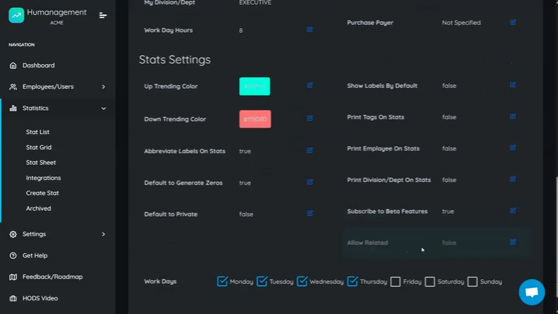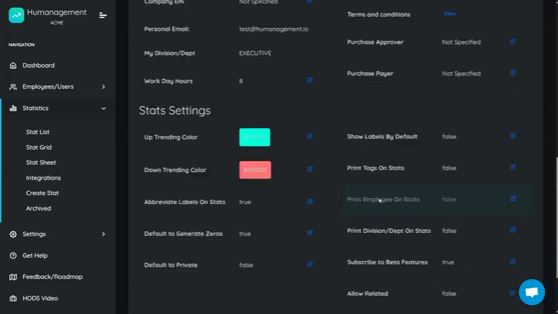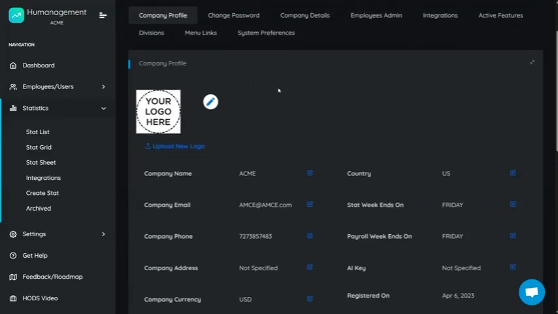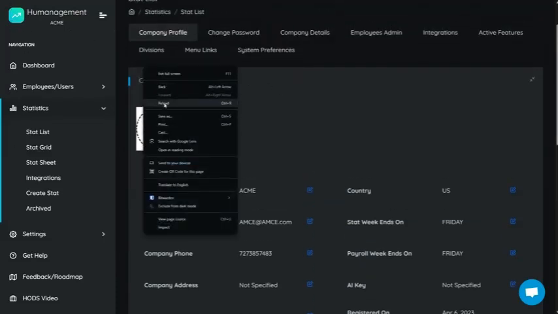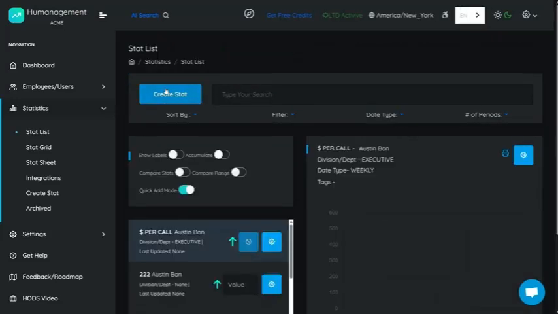So they would select your company and get an email, and then those stats that have share on them would be given access to that consultant or that managing body or something like that.